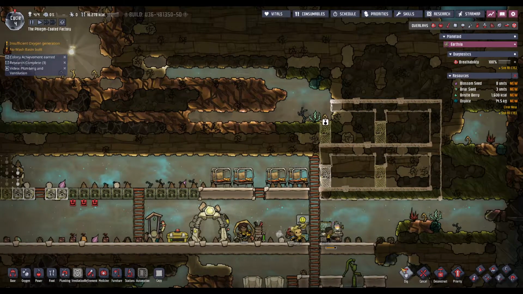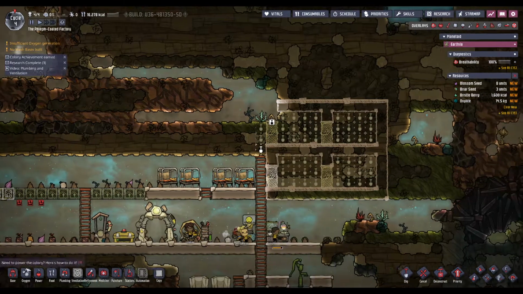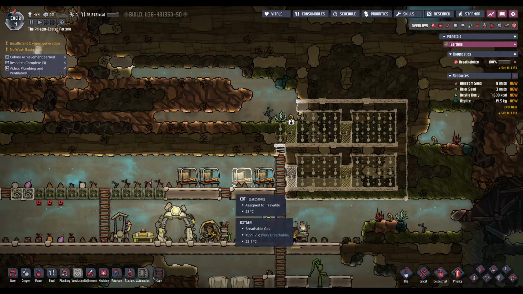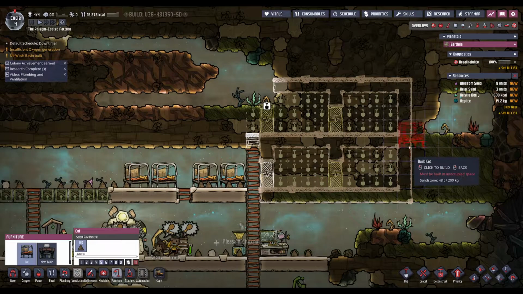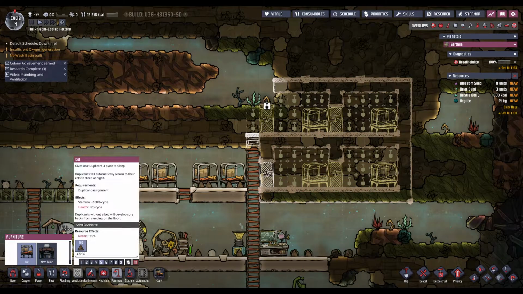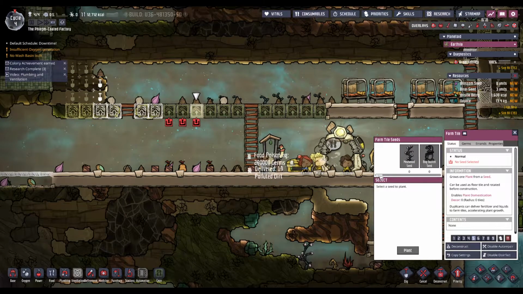Uproot that. All that out. Basically, dig all that out. Ladder to there. Okay, get them working on that. Downtime, that's fine. Bunch of cots. And we'll fast forward through the night.